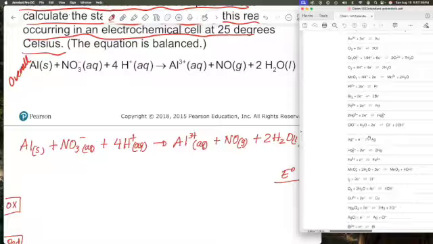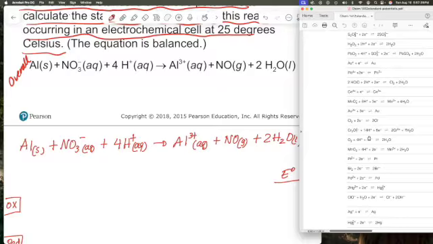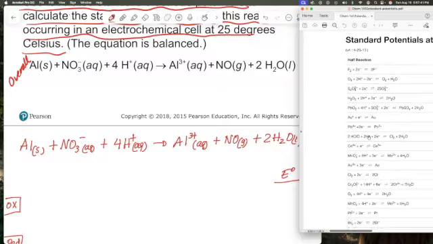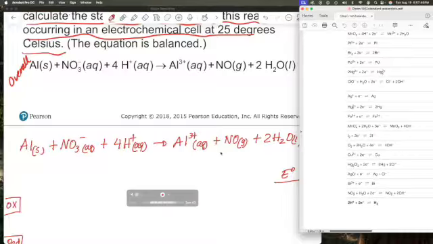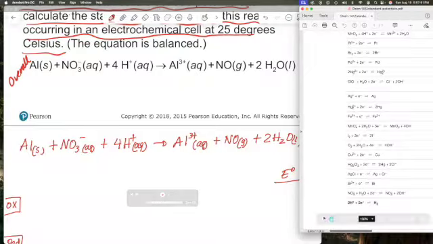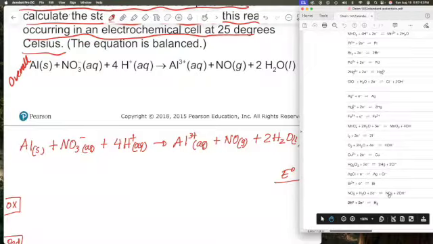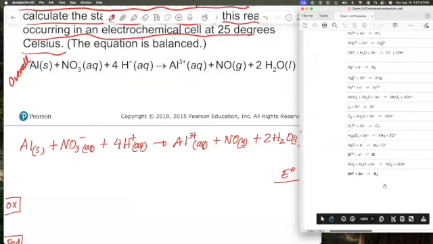This may not be the best. It's kind of hard to get a really good table, right? Because I don't even think I have what we're looking for. But let's see. I really think the one that came with this textbook is really good. It has the ones that we're needing, right? Because I have a nitrate here, but it doesn't have the right products. We need 2 waters, not 2 OH.